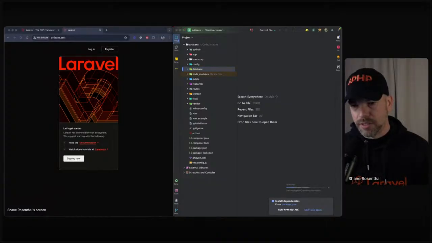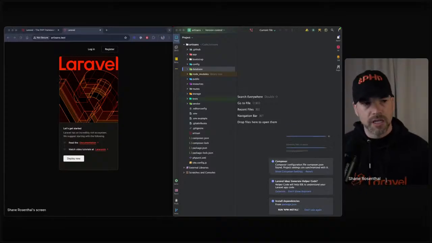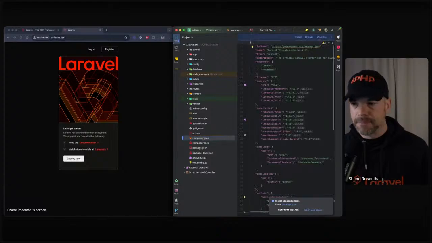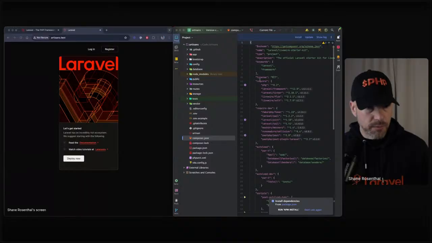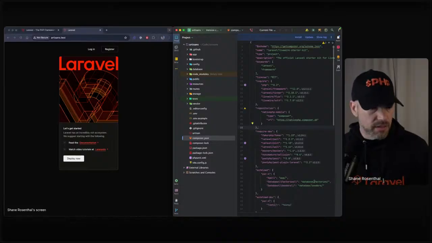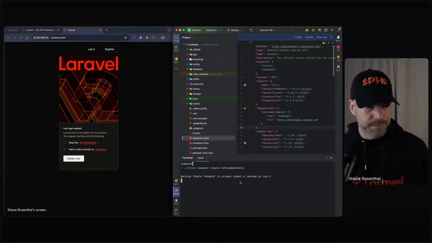So with the fresh Laravel app, to get native PHP up and running, first thing we have to do is go into our composer.json. I'm just grabbing the repository that you'll need. I said repositories, it's a single repository. Here we go. And we're just going to copy that into our composer.json. We'll close this. We'll go to terminal, and we're going to do our composer require native PHP mobile.